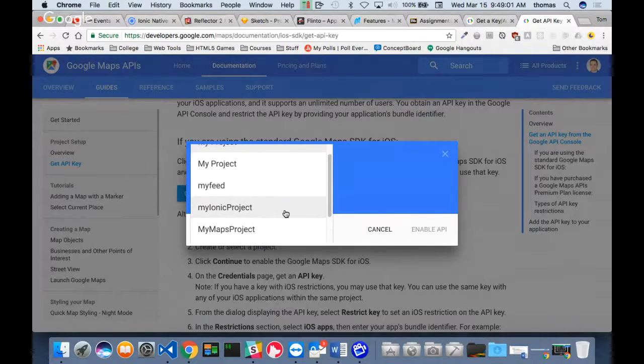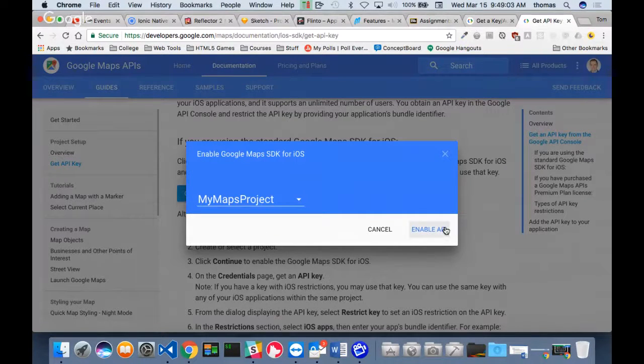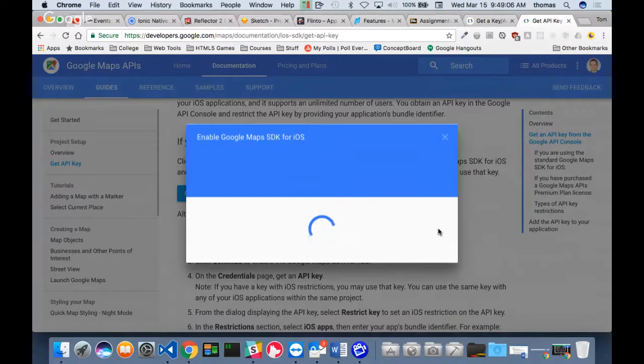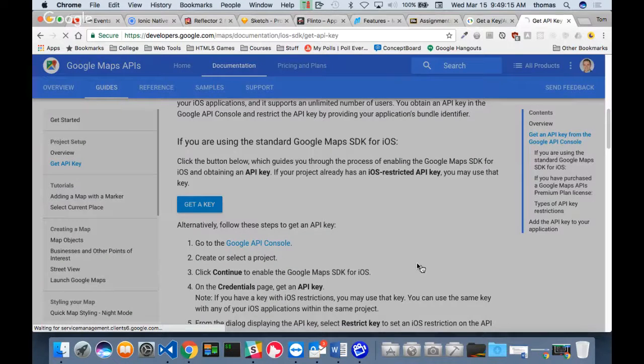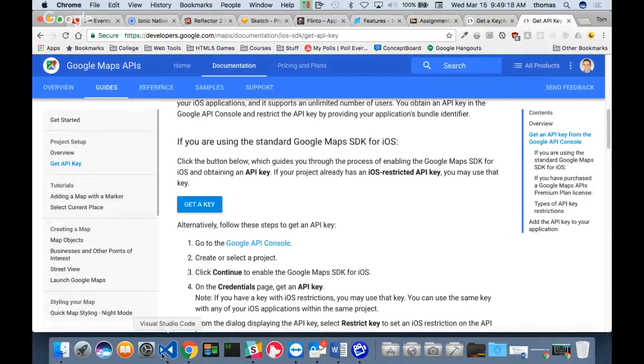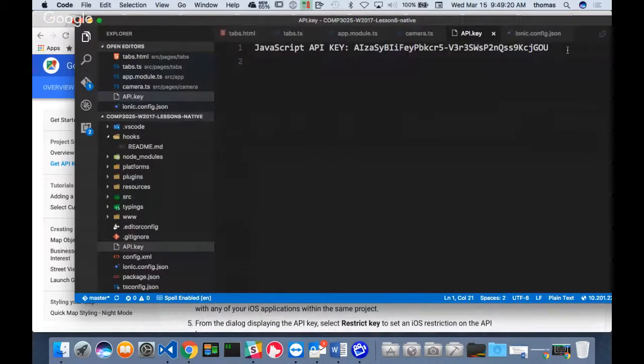Do I have it here already? Here it is, my maps project. Enable API. You're all set. I'm going to grab this little key here. And I'm going to put that back inside my project. So we'll say this is my iOS API key. Different. And we'll get one for Android too.